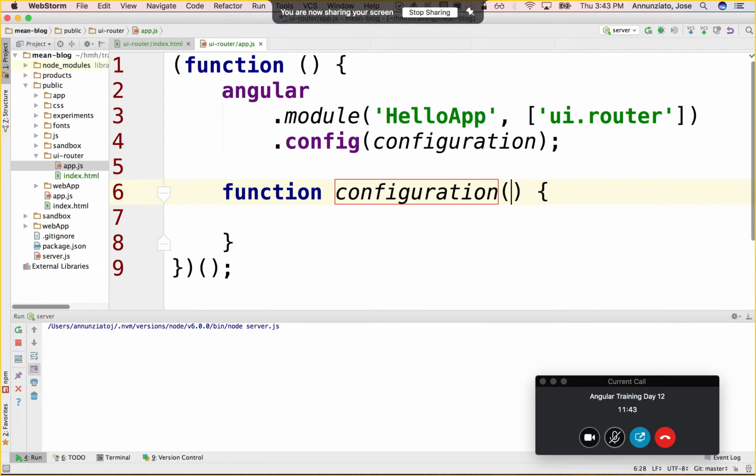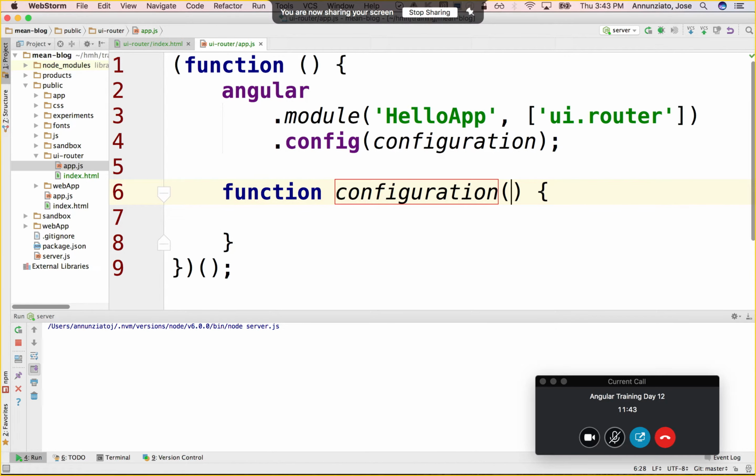Angular. If you remember, we had ng view. UI view was a placeholder where templates were injected dynamically. This has something similar, but it's called UI view instead. That one was ng view. This is UI view. And this is where all the dynamic content will be rendered as you navigate from one state to another state. The dynamic content will be injected into this portion.